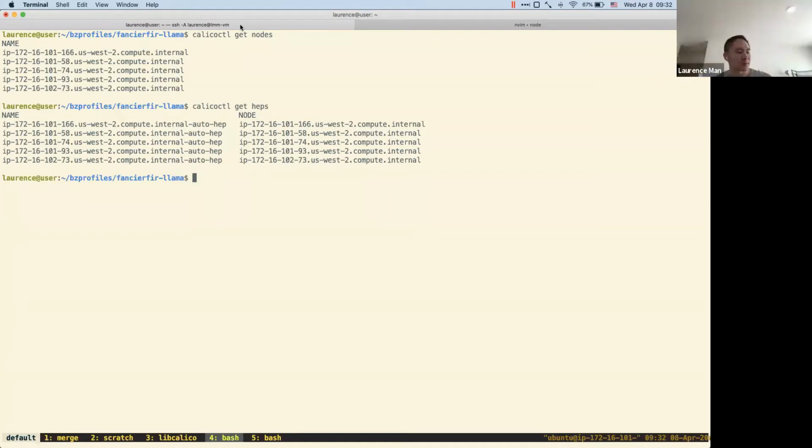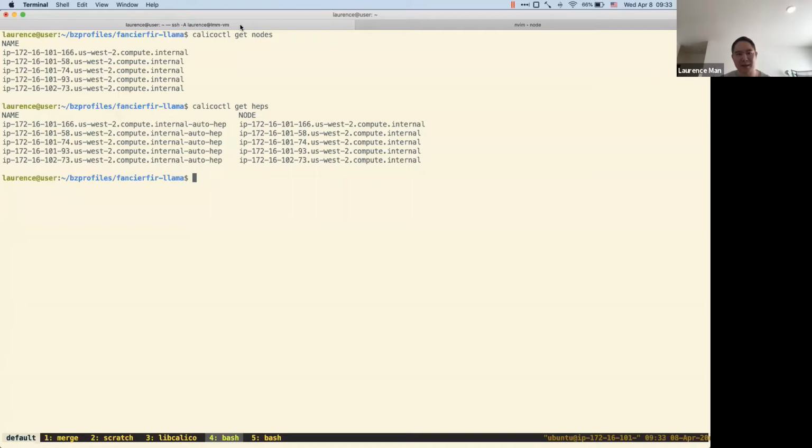Yeah, that's a good question. I should have started with that at the beginning. One of the things I forgot to mention is that we're planning to make this feature really easy to use, in that you can enable it and it won't block any traffic by default. We're going to do that by adding a profile to these host endpoints that allows all traffic. What that means is, as long as you don't have any network policy applying to these hosts, traffic is going to be unaffected in your cluster.